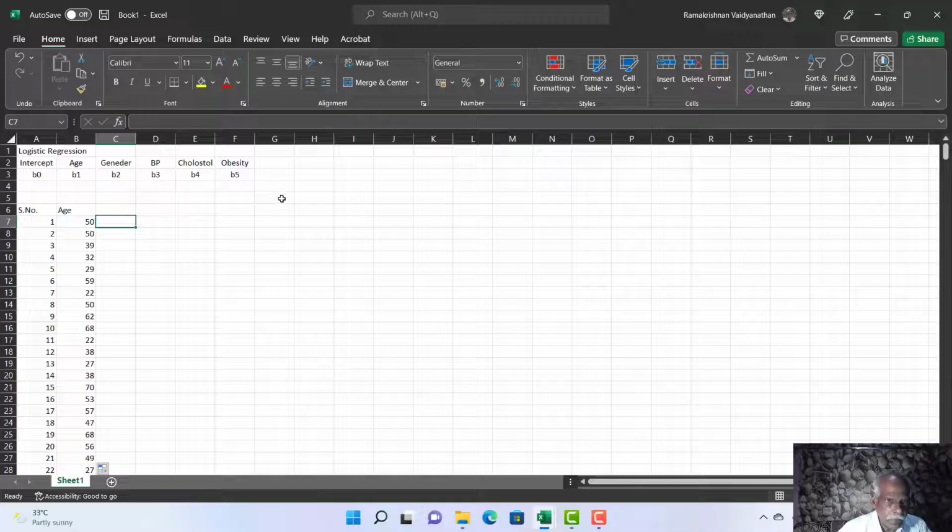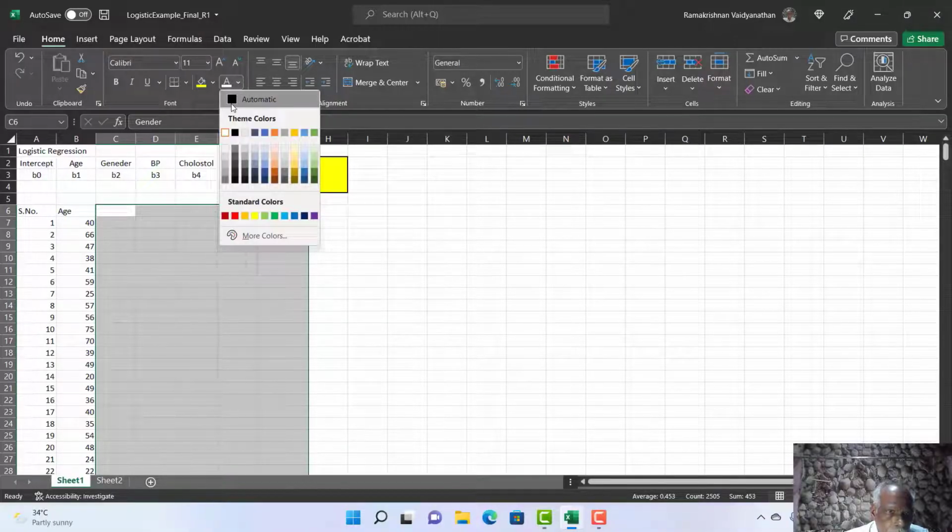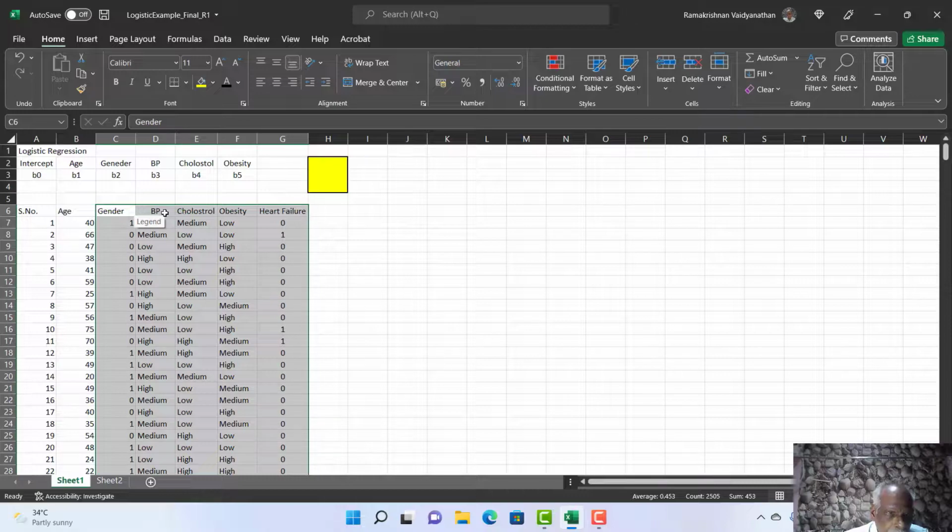And then what I will do is I will have the values for the observation. So that is high blood pressure or low blood pressure. And now that we have filled up the age, we will fill up the other data also. Right? So age, blood pressure, cholesterol, obesity, we have filled up. For these values, what will be the possibility of heart failure? That is the observation. So observed value of heart failure also we have plotted here. Right?